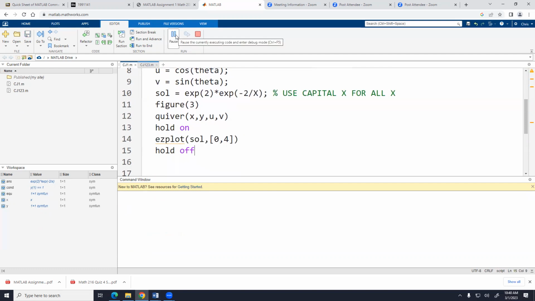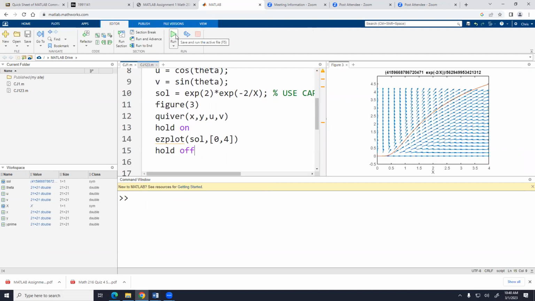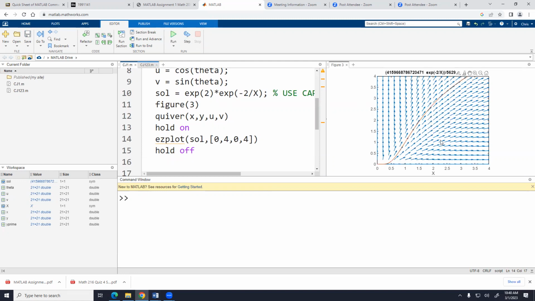Okay, so let me go ahead and execute this for y'all. All right, there we go. All right, we get a really nice plot on our field. Okay. I can, if I really want to, limit this stuff that's outside of the domain. So what I could also do is I can say 0 to 4, comma 0 to 4. What that'll do is this is the y coordinate. Okay, so this would be the range. This would be the domain. Okay, in an ezplot function. So let me run it again. It'll give us a little bit nicer graph, but not much. Okay, I mean, this is a pretty nice graph. Okay, there we go.